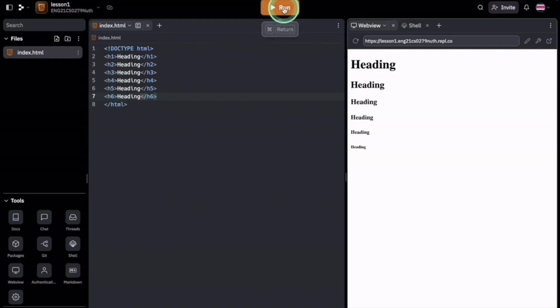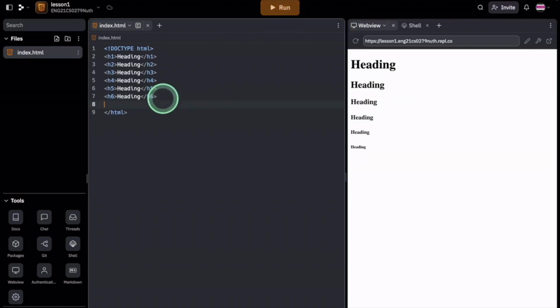As you can see, it has formed a type of pyramid. Let me try running H7, if you have an idea what it would give. Let me hit run with H7 headings. What do you think this can give us? Would it be visible on the screen? No, as you can see, it has taken it as a normal paragraph, because H6 is the last heading you can use. So from heading 1, as you can see, the boldness and the font size keep on reducing with the different headings. This is how you can use headings in your web page.